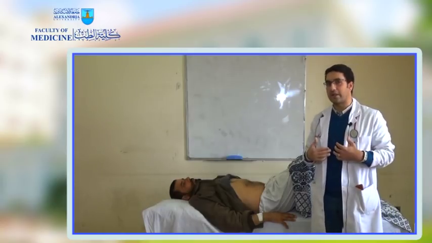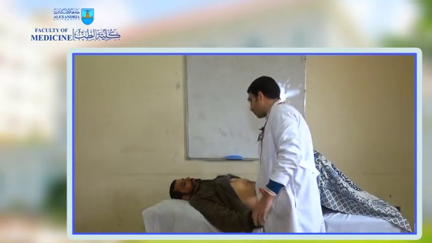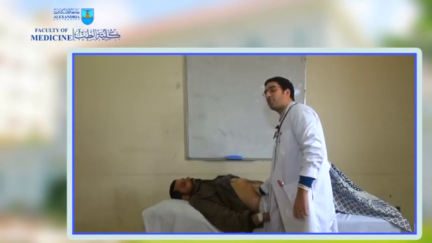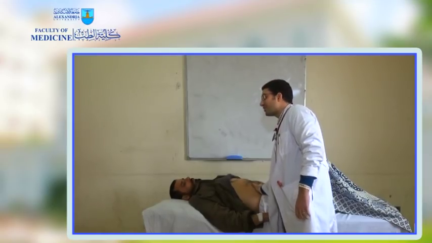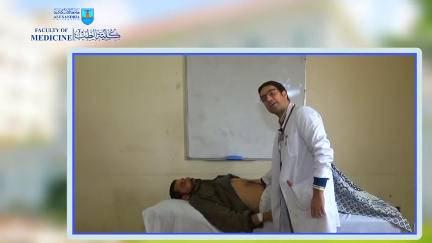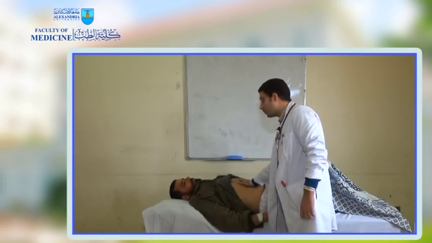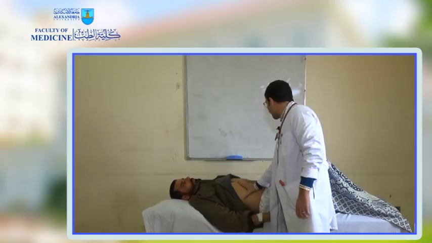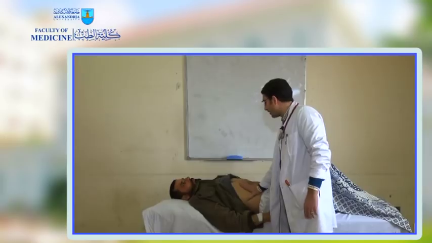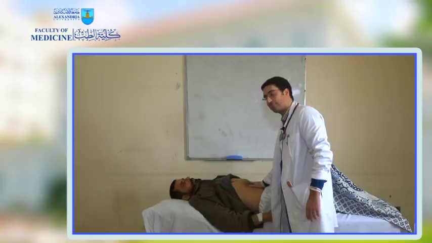I should be standing on the right side, and the examination should start by a superficial palpation. Even palpation of the spleen should start by superficial palpation, and here we start from the right iliac fossa using the palm, just resting the palm of my right hand and passing it all over the nine abdominal regions, going from the right iliac fossa to the suprapubic, to the left iliac, left lumbar, left hypochondrial, epigastric, right hypochondrial, right lumbar, and then going back to the periumbilical region.